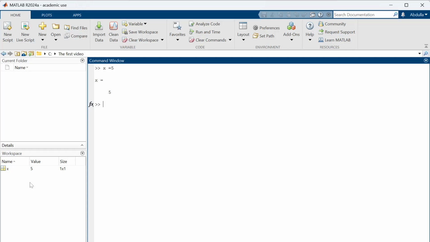Okay. As I said, what if now I want to edit a script? There is another window called the editor. But how can I get this? I can just write edit, or the function edit, and then the name I want to give the MATLAB script.